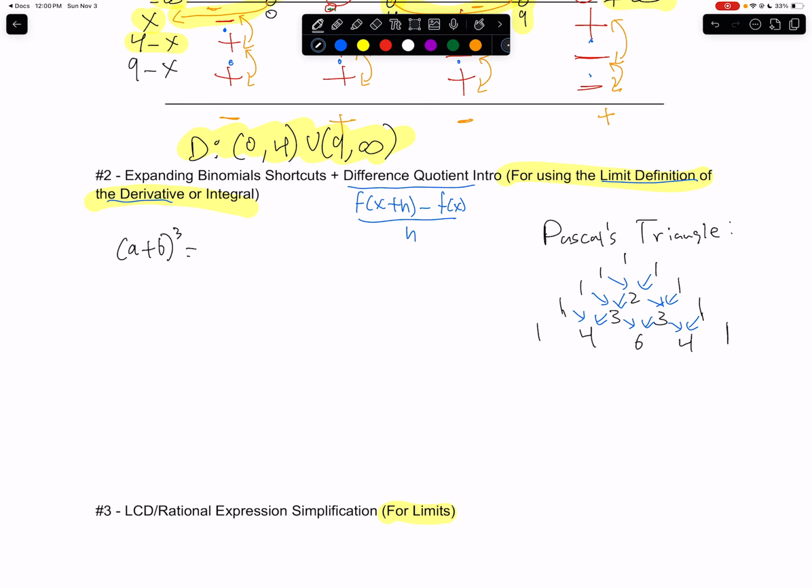So again, the algorithm, if you're having trouble seeing it, I'm going to do it one more time. Just put more 1s on the sides here, and then just add 1 and 4. This is 5, 4 and 6. This is 10, 6 and 4. This is 10, 4 and 1. This is 5. Okay, and it'll just keep going, dot, dot, dot. This is Pascal's triangle. And hopefully you see here that because this is infinite, it will eventually form a triangle.